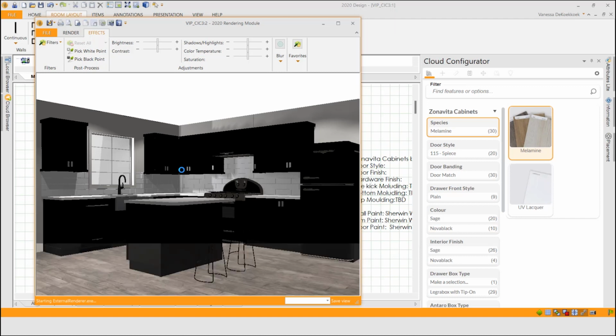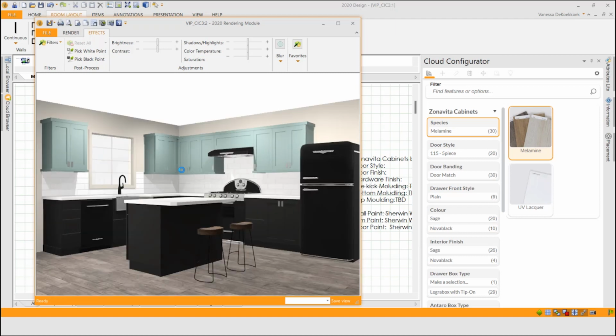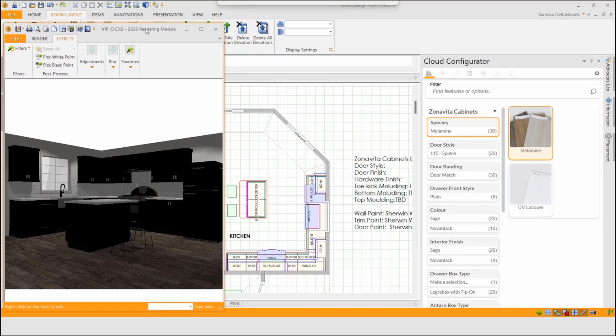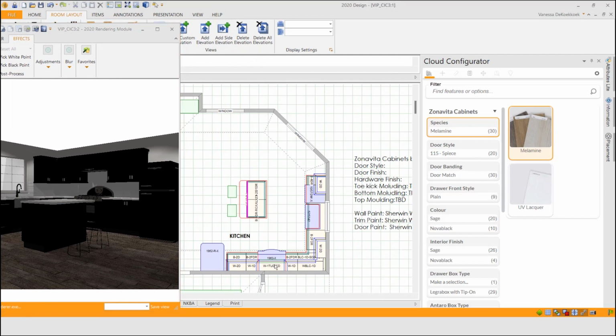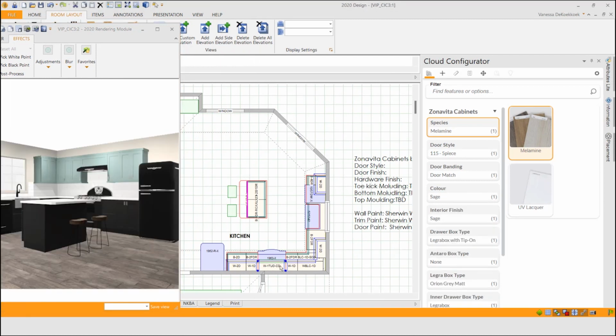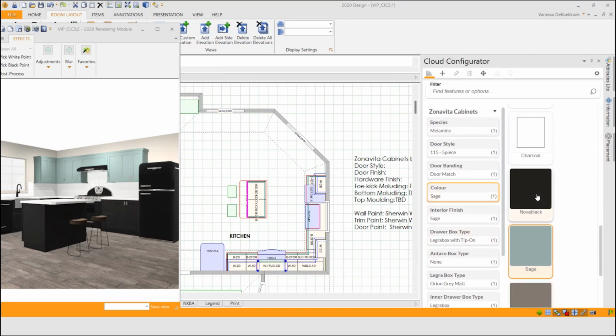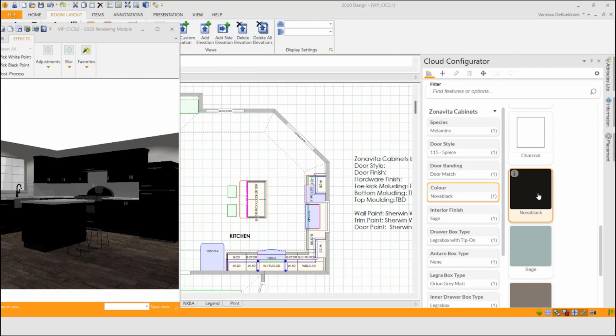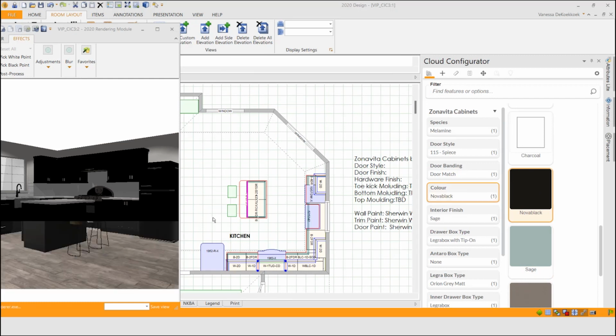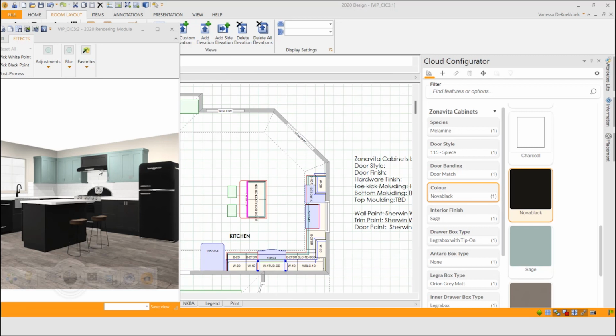So there's going to be one color of cabinetry on the base and then one color on the wall cabinets. The great thing is we've used one catalog, but we're able to actually pick multiple styles if needed based on what is selected in the drawing. So if I move this over just a little bit, you notice that if I select, let's say, the wall cabinet above the range, I could come in and say that actually the color for that should be that Nova Black instead of the sage color, and that will then very easily change that to the accent color.